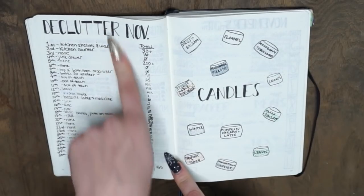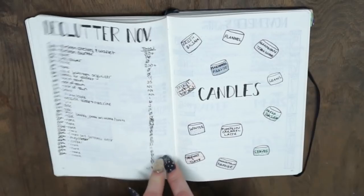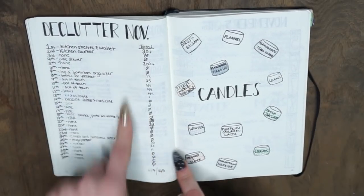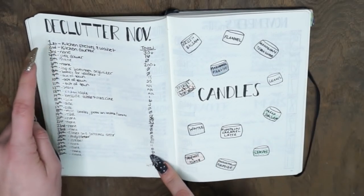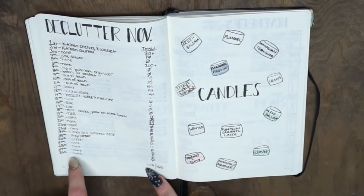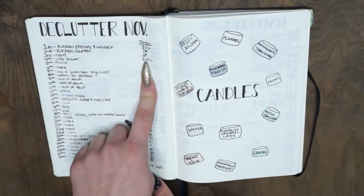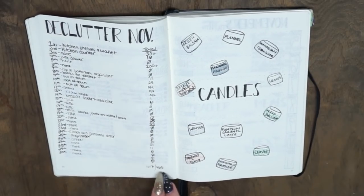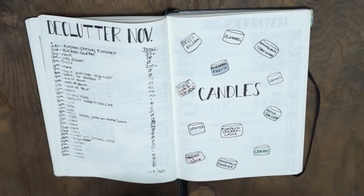Here's my little Declutter November challenge. So every day in November last year, I wanted to declutter something. It worked out that I wanted to declutter a grand total of, and the first day you declutter one thing, second day two, and it goes all the way up until you declutter 30 things on the last day. Obviously, towards the end, I didn't do that, but there were some days where I decluttered over 200 things, and it worked out that I decluttered 407 of the planned 465 items. So I really enjoyed my Declutter November last year.